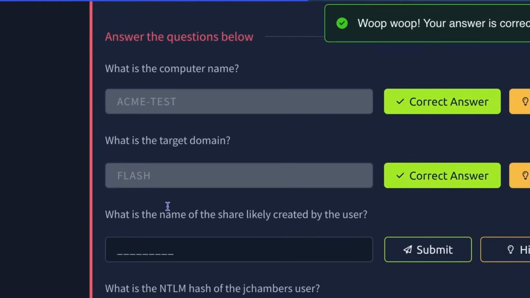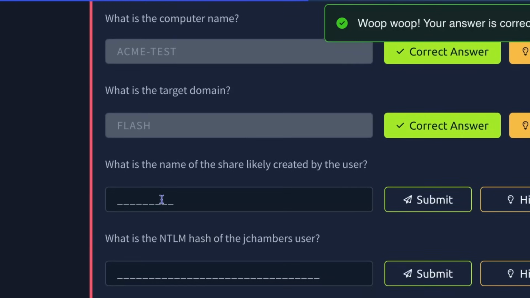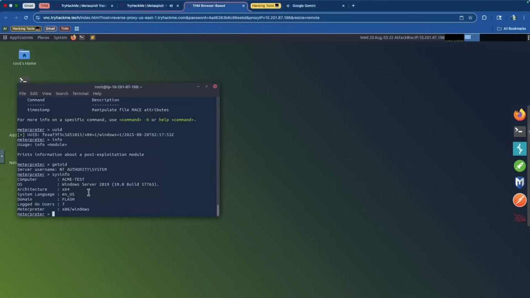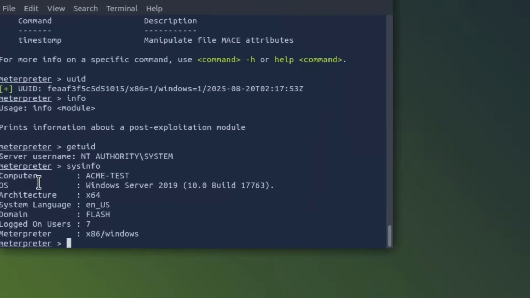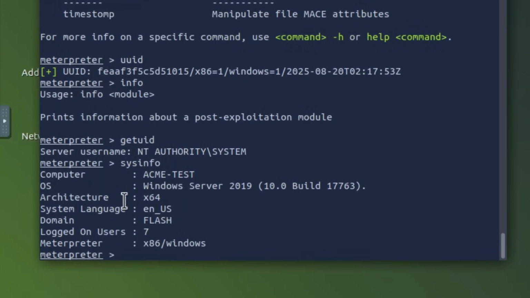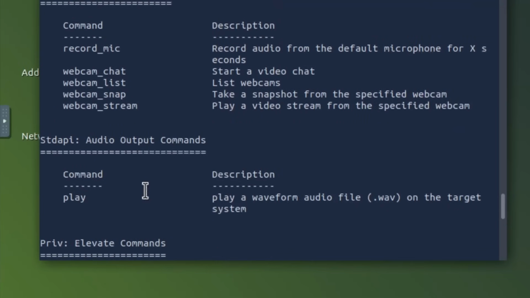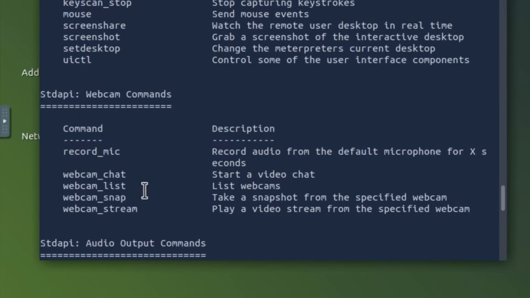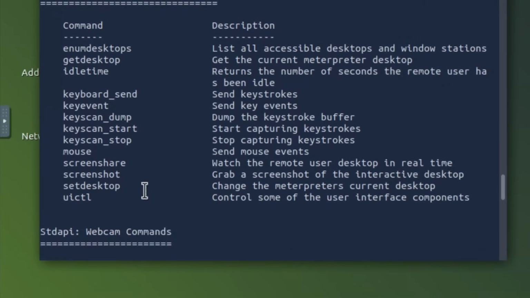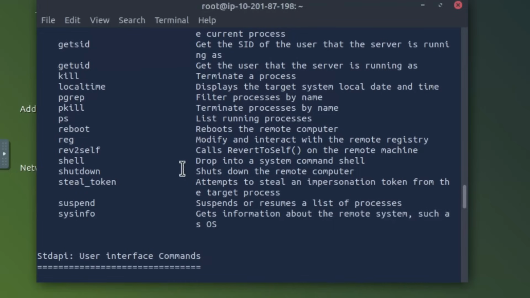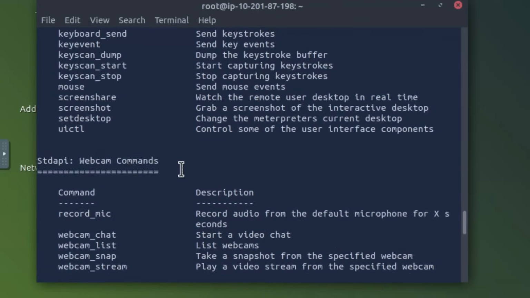And what is the name of the share likely created by the user? So we can actually try to find that as well. So the name of the share information is something that would be available in our list of commands. So let's see what the share enumeration can potentially be here. Okay, so there's nothing here that we can do.